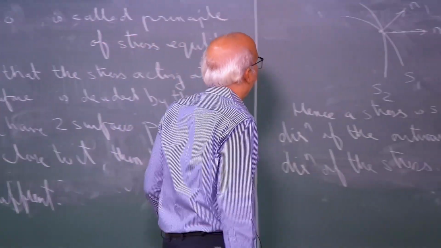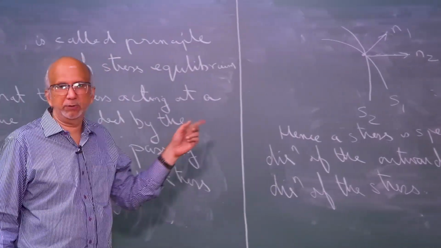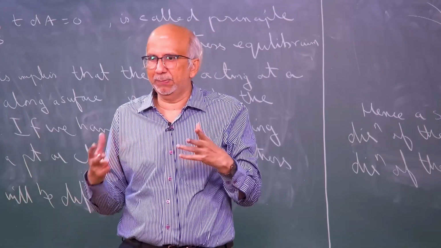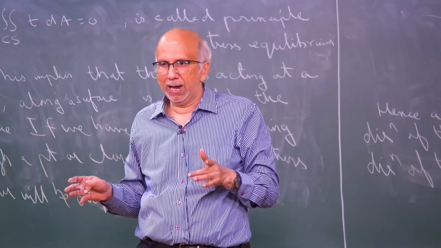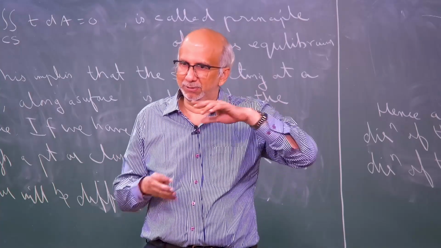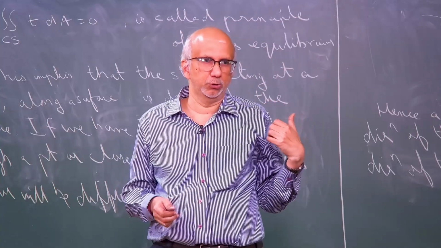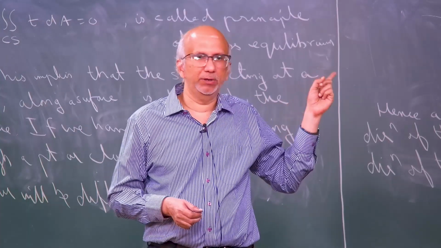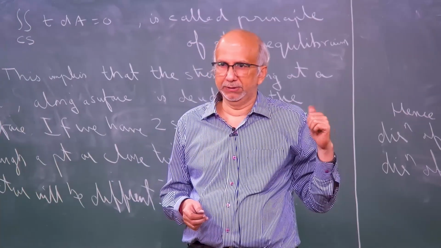So the point is, it may appear to you that you need some infinite representation, right? Because from a particular point you can draw an infinite number of surfaces, and you need infinitely many representations for describing the stress. But it's not necessary to do that, and that's what I'm going to show. So how does one get an idea about the T, using the principle of stress equilibrium? That's what we are trying to show now.